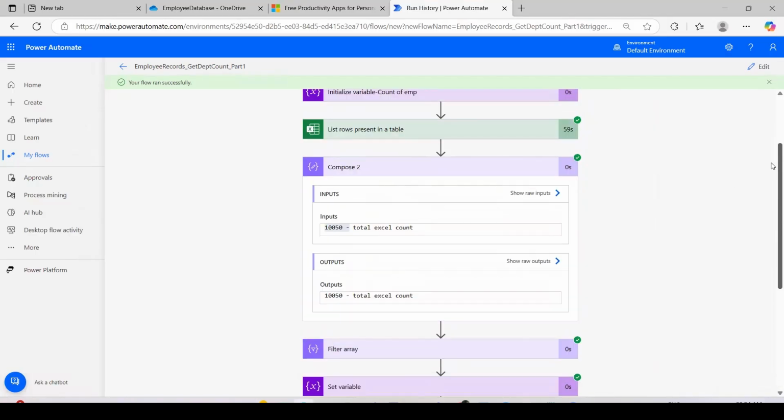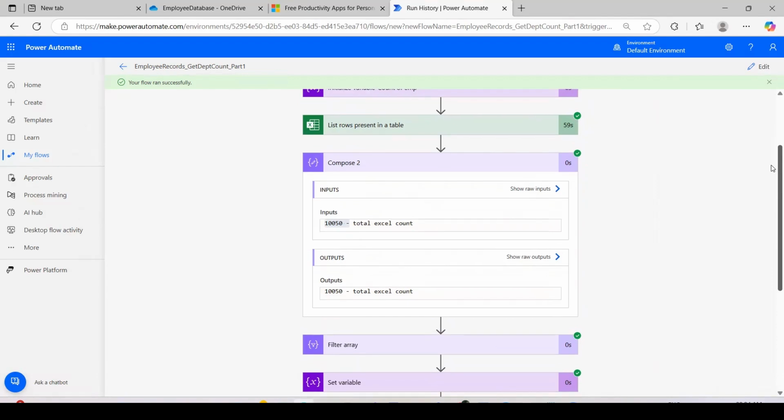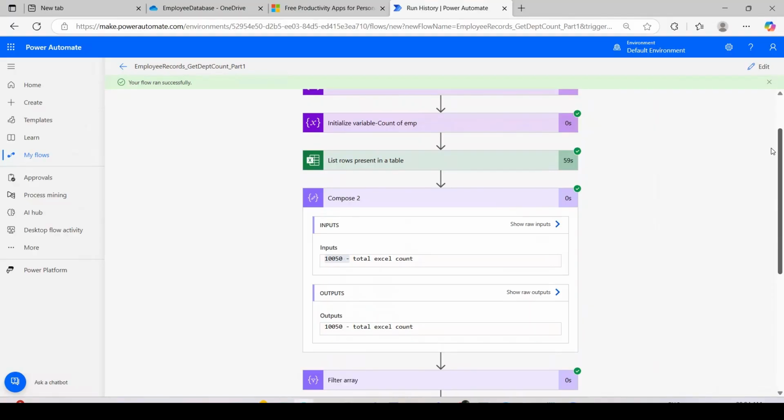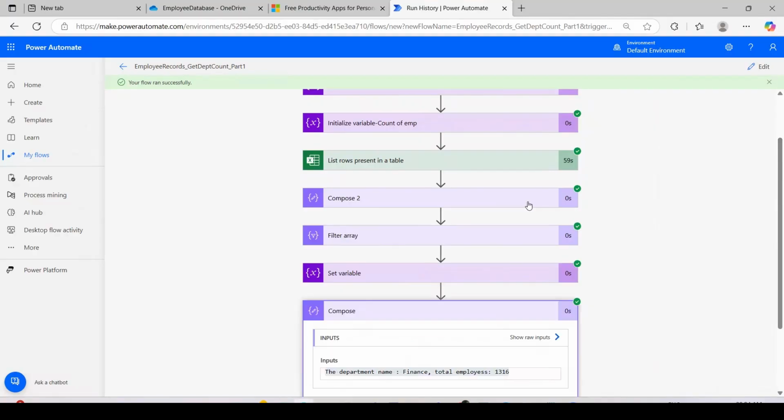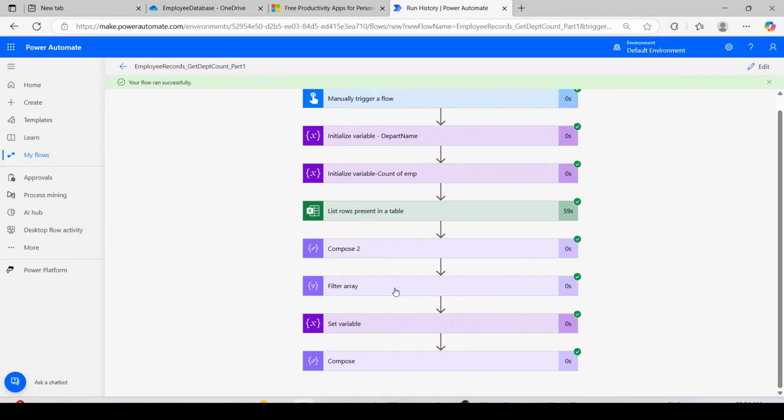Now I'll go back to our discussion where I was talking about apply to each, method one and method two, right? Why I wanted to show you this method is that imagine dealing with 10,000 records or more. If you go with apply to each, what's going to happen? For hardly 200 plus records, it was taking almost a minute. Now, imagine you're dealing with 10,000 plus records, then it's going to take a long time to complete the entire run. That is one point.